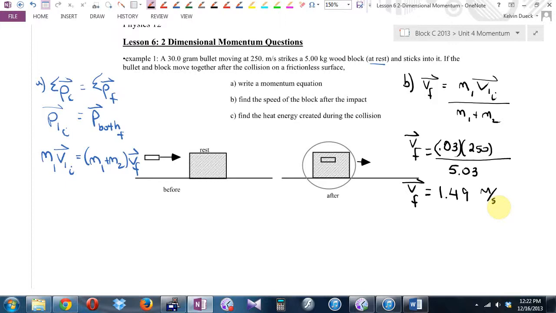I don't know if you ever wondered, back before radar and computer timers were invented, how the heck did they figure out how fast bullets were traveling? It's not like you could time it with a stopwatch. Humans can't react that fast. What they would do is they would use something called the ballistic pendulum. They would fire a bullet, bang, into a block of wood hanging from a string.